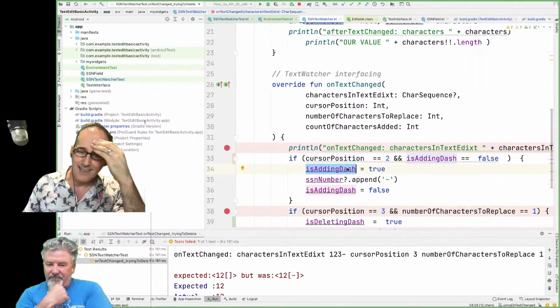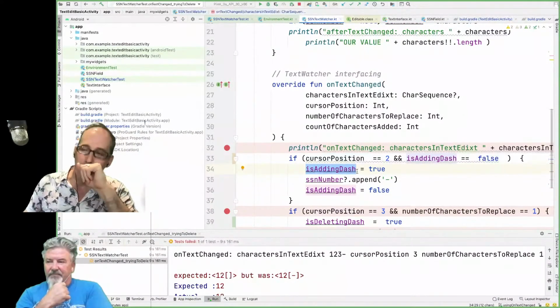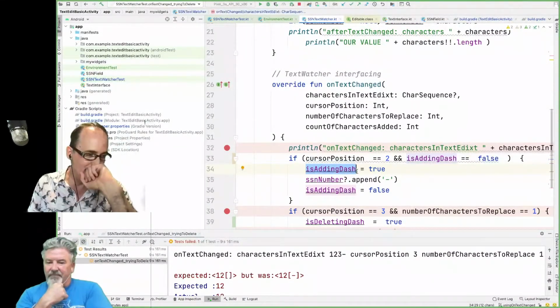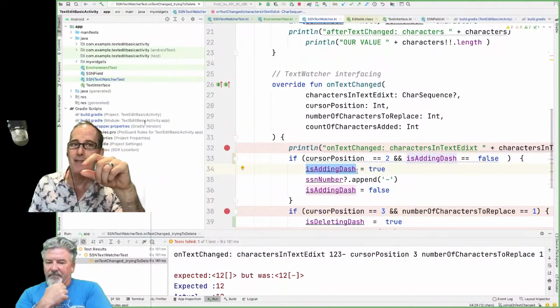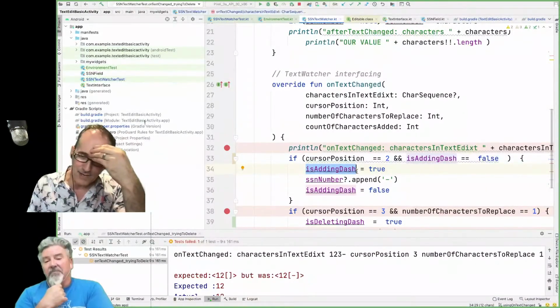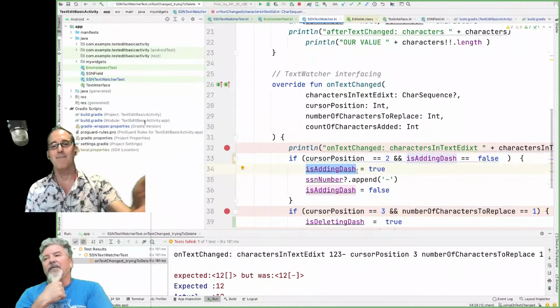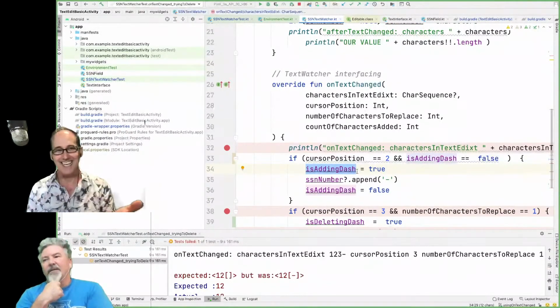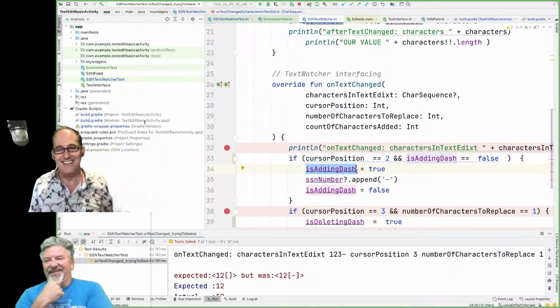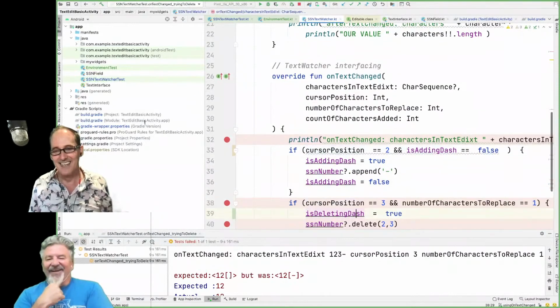Oh my God, we could put a counter in here. If we could put an observer on this Boolean, I wonder if there's a way to do that. Remember in Swift they call it observable properties? Is that what it is? If we could have an event happen every time that one thing is called, then we could check and see what was changed. But it's too late. I don't have enough juice in the day. Do you, David? No, I don't either. I don't even have enough juice to finish this.